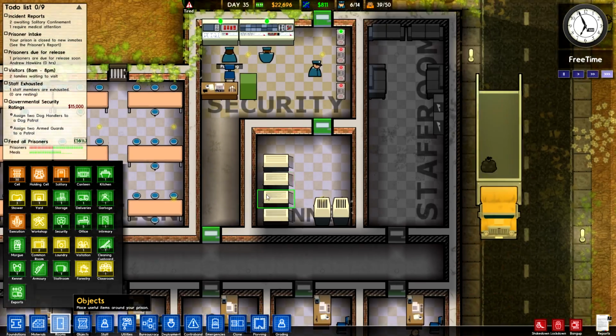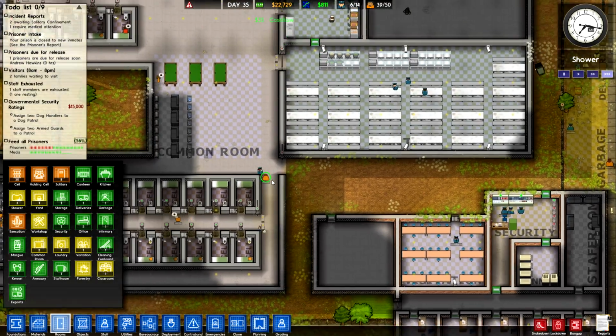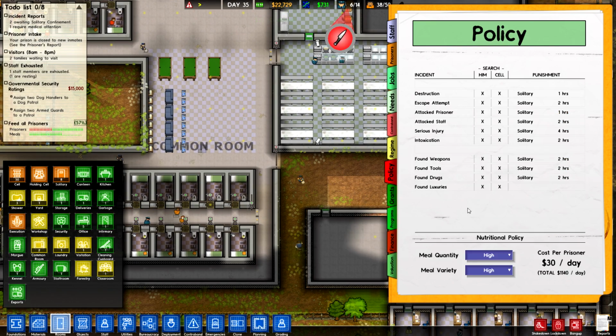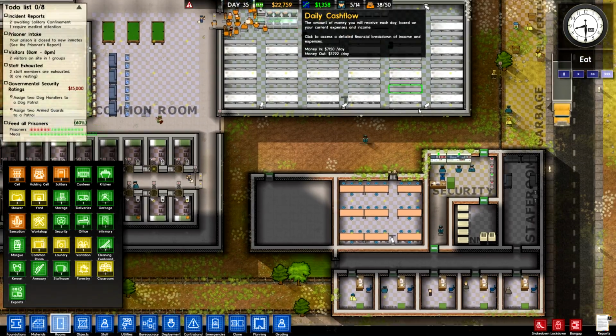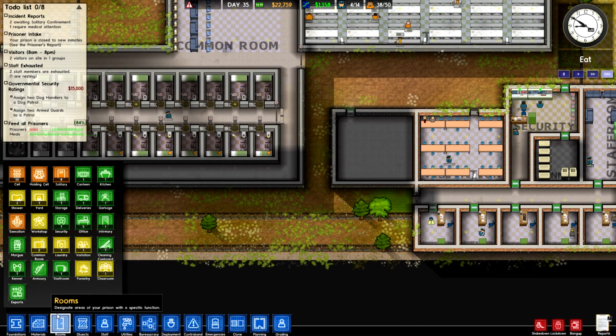We need to hire some dog handlers. Oh, we're not making a lot of money. I bet there was an incident recently that I didn't see happen. Oh, okay, 5.9 days. Oh, the food quality, that's why. So we're at $30 a day per prisoner. Let's go down to 12. Yeah. See, that makes a bit of a difference. And now Armory is finished.